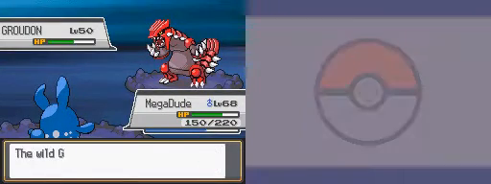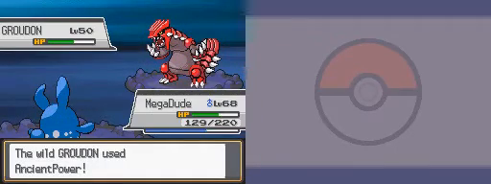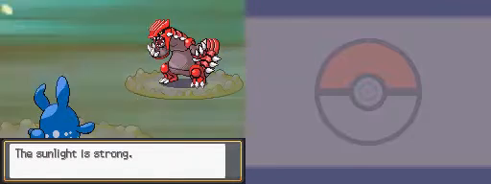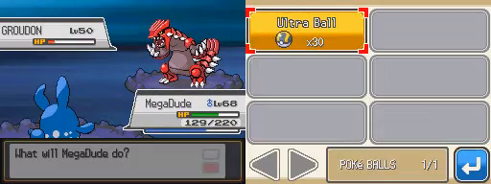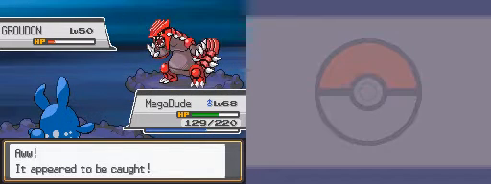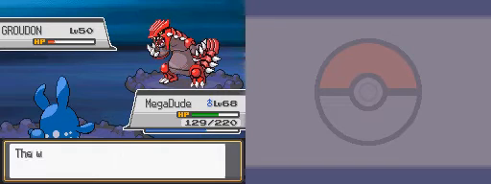But of course that didn't work either, so I spent a lot of time doing this, and my only tactic I could come up with was hit it with a waterfall, hit it with a surf, that brings it down to red health, and then it will use rest, because it has rest apparently, and it will heal itself all the way back up, but because it's sleeping, it's guaranteed to sleep for 2 moves. So once again, use waterfall, and then surf, and then throw a Pokeball at it.